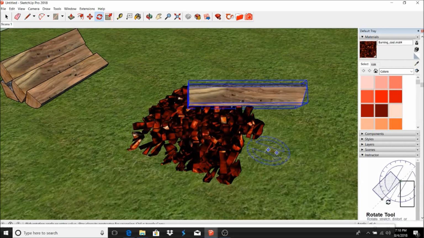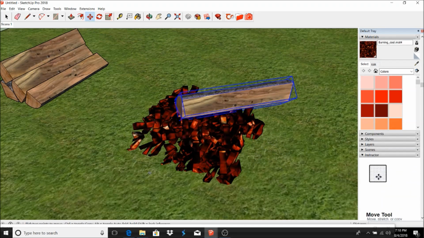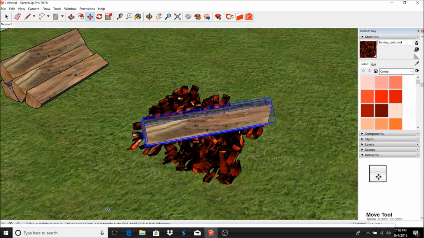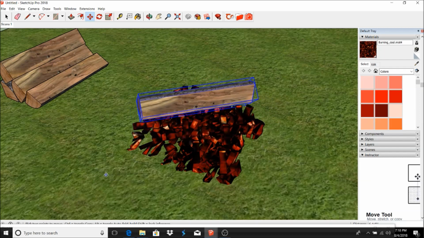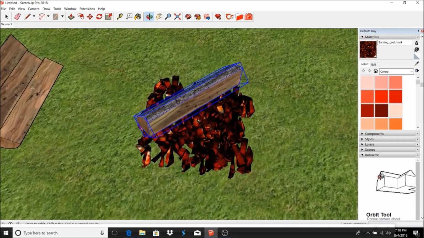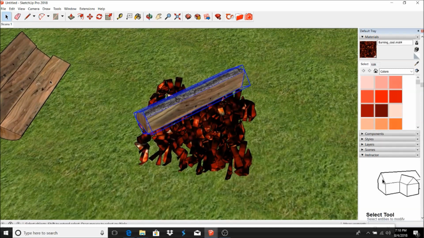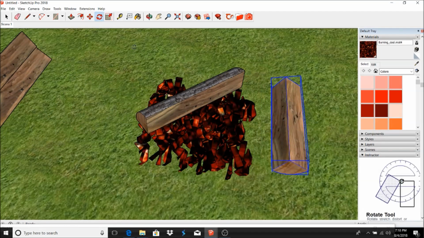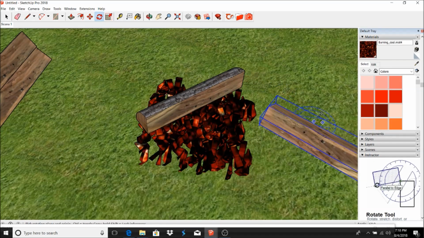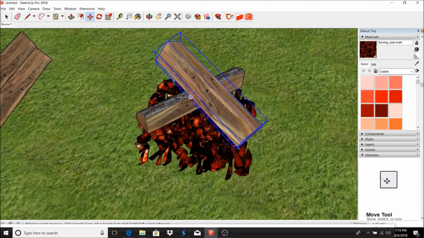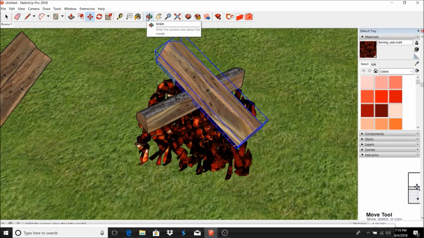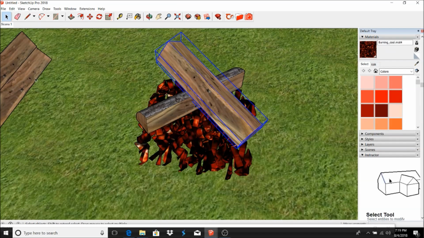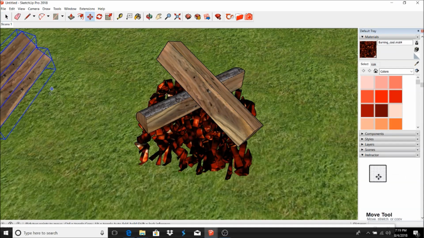Spin around a little bit. Maybe here, maybe we'll get a better view. Something like this. Let's try this one. Move it up a little bit. Something like that. I just want to see what this is going to look like, and let's just slide these over in the rendering view.